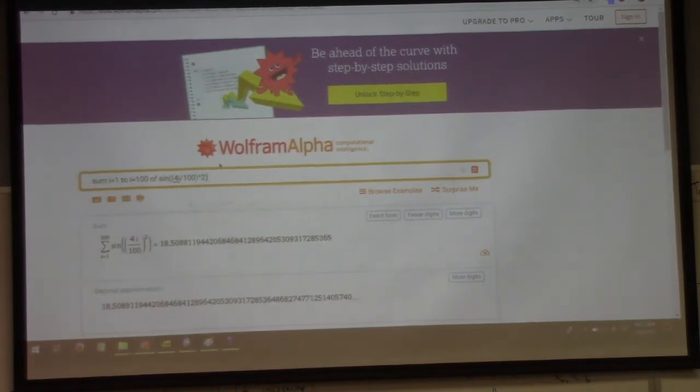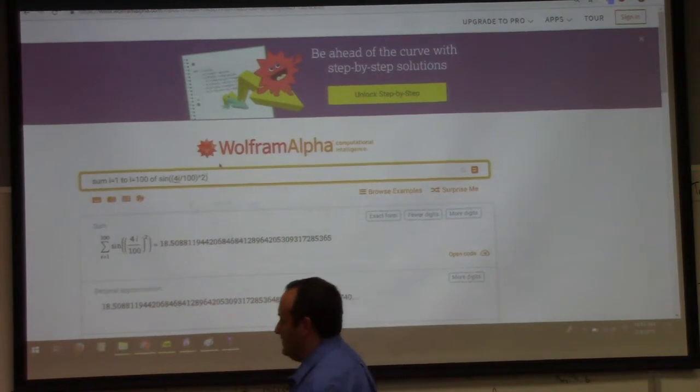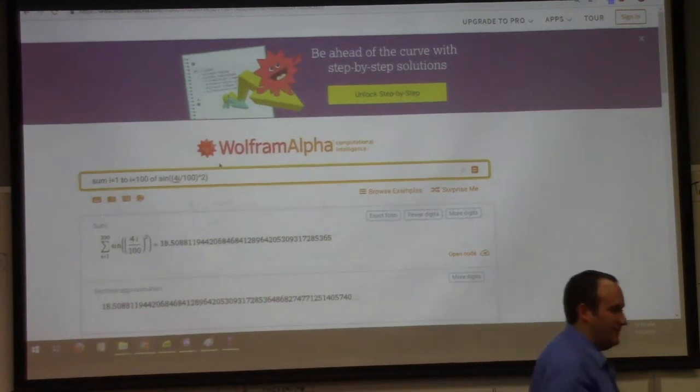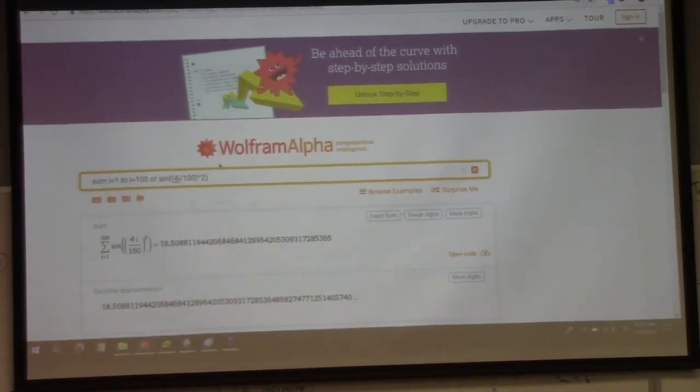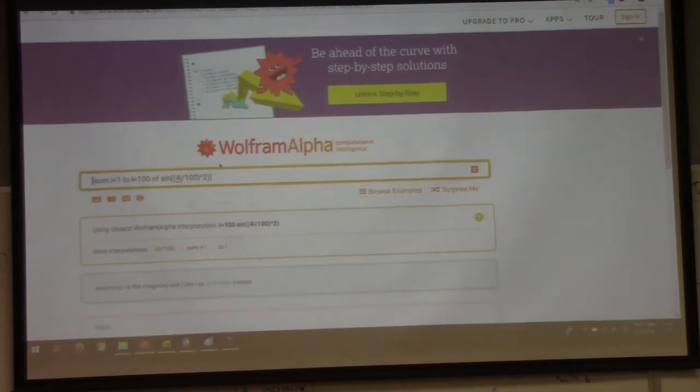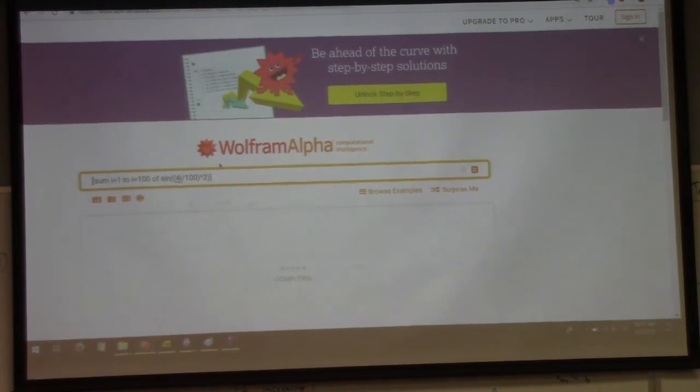Well, this is just not going well today. Oh, what if I forgot something? I've covered it up, but what is the right endpoint rule? There's something else that goes on, right? It's R_n, something I forgot from my formula. Sum i equals 1 to n of f of x sub i star delta x. What is delta x here, though? It's 4 divided by 100. That's my delta x. Please, work. Come on. I refuse to pay money.